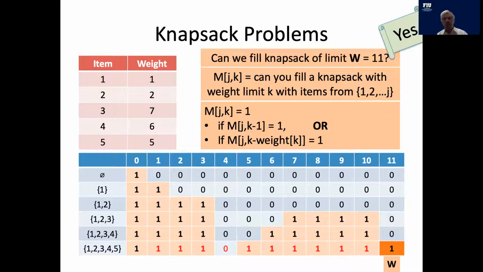Now, you could also do this with coins. Let's say that I have a penny, I have a nickel, I have a dime, and I have a quarter. And I want to know what are the different values I can make up with these 4 coins. So my first coin would have value. Instead of weight, I'm going to call it value now. So first coin makes value of 1. Second coin makes value of 5. That's the nickel. The third coin is a dime that makes a value of 10. The fourth one makes a value of 25.